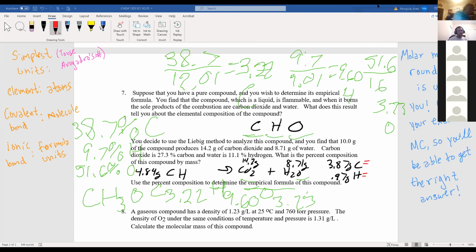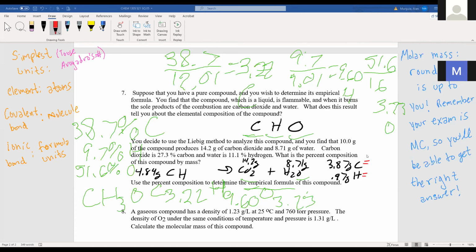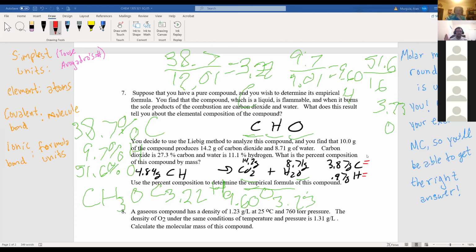We're trying to get them as close to whole numbers as possible. So if we start by dividing by the smallest one, first off, that will help us get at least one that has a whole number, which in this case will be 1. And then that will bring all the other ones as close to a whole number as possible. Remember, try to make it less than a 0.15 difference. So if you have 3.14, you can just round that to 3. If you have 5.86, you can round that up to 6, and stuff like that.